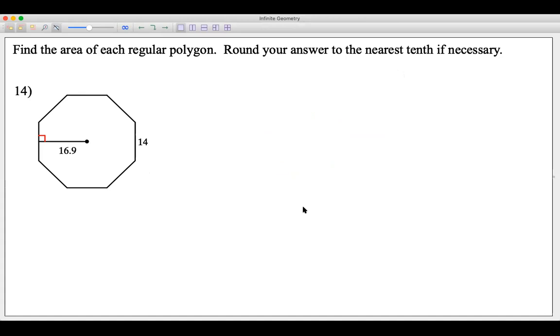All right, so the formula, we're all going to do this one, number 14. The formula is A is equal to PA or AP over 2. We'll write PA. P stands for perimeter, A stands for apothem, well, 2 stands for 2. That's easy. Hey, guess what the perimeter here is? 14 times 8 is 112. All right, so we got that far. We could divide that by 2 and already have that done if we wanted to, right? You don't have to.